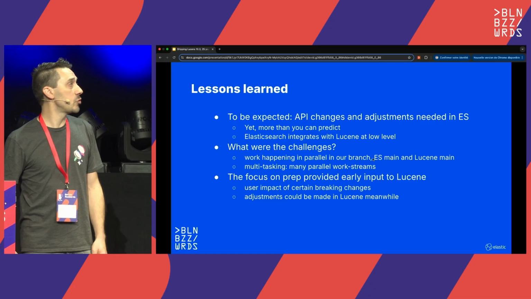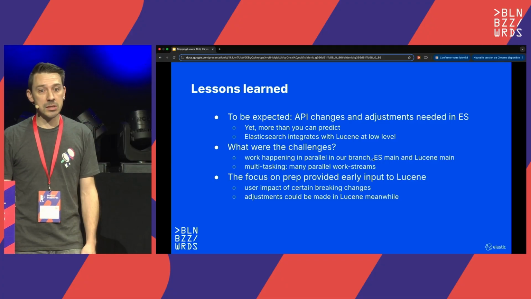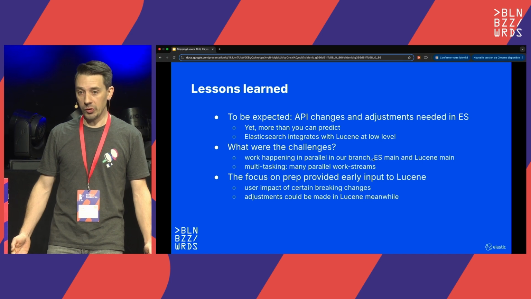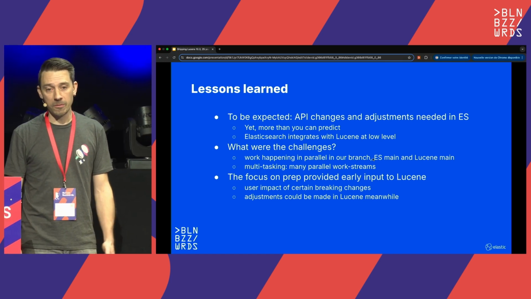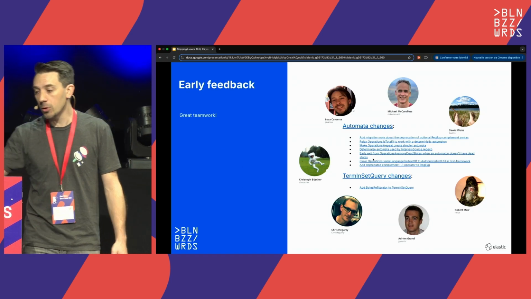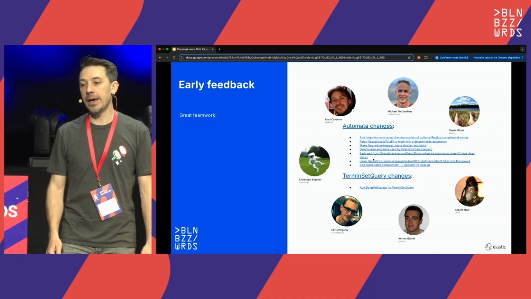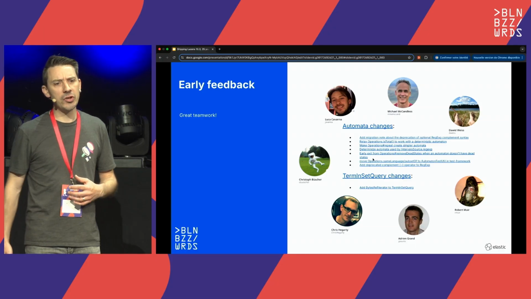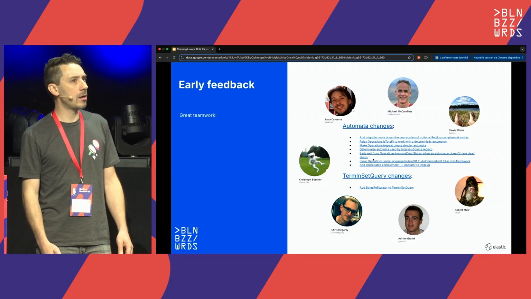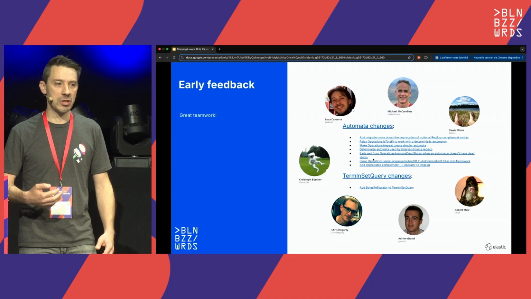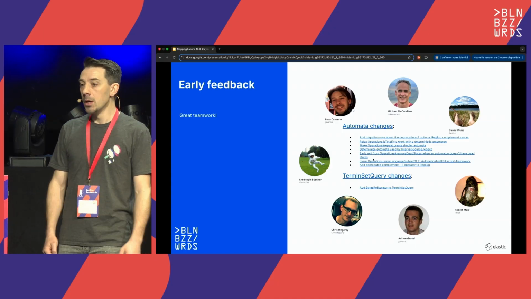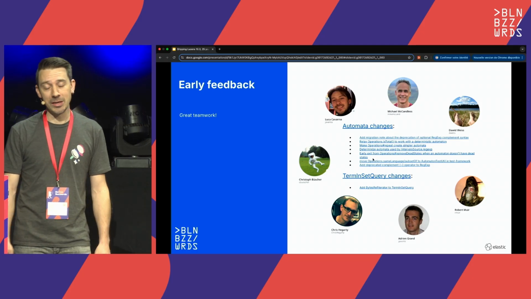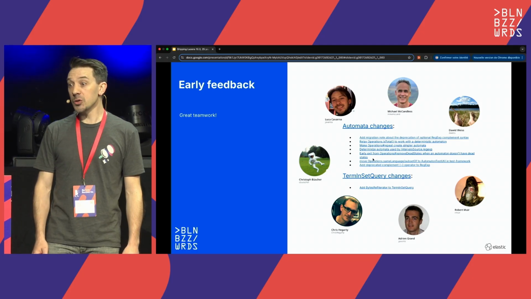The good of this was this happened before we started the release process in Lucene, but it provided a lot of input to Lucene itself, because we uncovered some things that had happened in Lucene that could be adjusted. Let's say some breaking changes, some things that we could improve around the user experience when you go and upgrade Lucene. So we provided early feedback as we were trying to get tests to run in those 20 days. And this was the result.